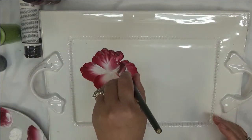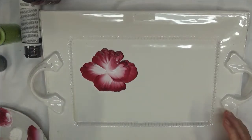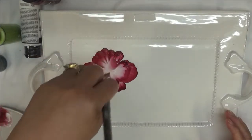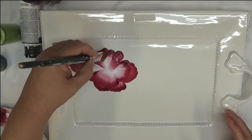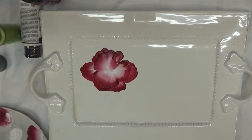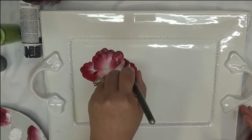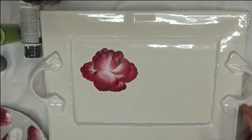All right, so then I typically will put another row of the wigglies around this. Let me go ahead and start here with this one. And just see how many I can get to fit in, depending on the brush size that I'm using. Since I'm using a large brush size tonight, I'm finding that I can do 3 with this one. All right, and then I'm going to go ahead and do these little petals that aren't quite open.